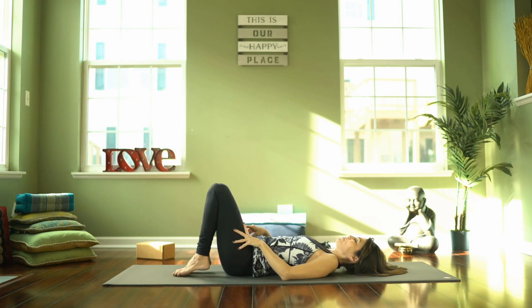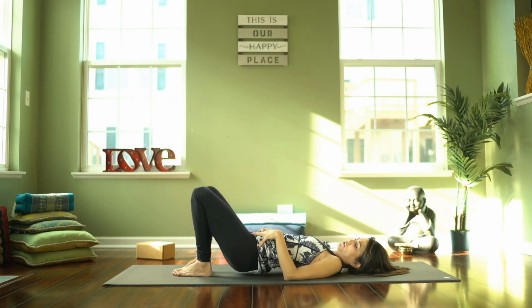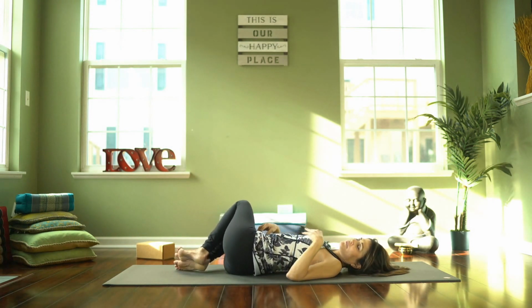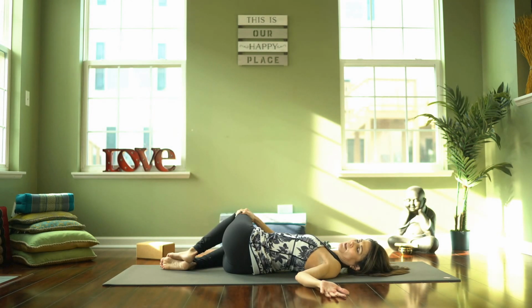Okay. So place your feet on the mat, lift your hips up, scoot them over to the left, just a couple inches. Let's drop those knees over to the right, coming into a gentle supine twist. Looking in the opposite direction of your knees. And I always like to end my yoga practice with a reclined twist. Keeping that flexibility in the spine, releasing tension, and then balancing our nervous system.